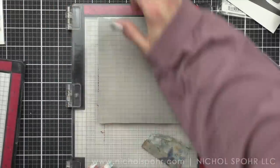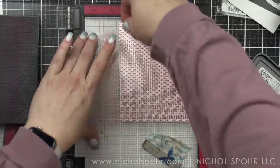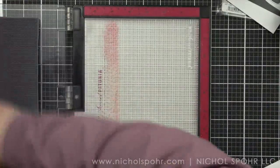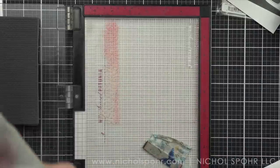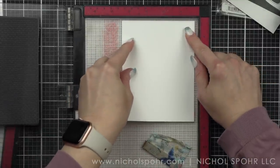I'm simply going to stamp each of these, then clean my stamp and move on to the next panel. The first one I accidentally double stamped for some reason — I have been having a ton of trouble doing that lately. Even in the MISTI, that's user error, nothing else. And we're going to just replace with the next sheet.